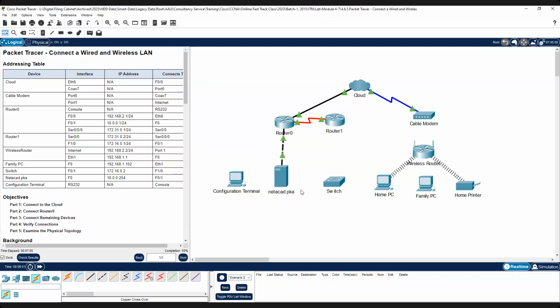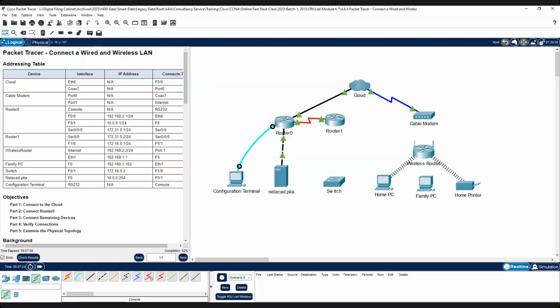We can connect this one. So the other one, let us connect router 0 to the terminal. So don't forget that it's a terminal to connect through the console. For example, when we go into R0 to configure, from our terminal to router 0, we need to connect the serial port of this terminal PC to the console port of our router 0, right?